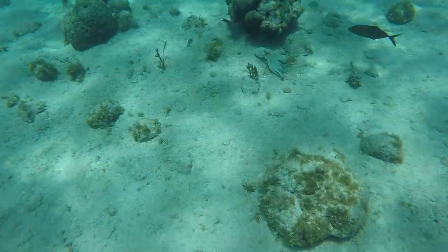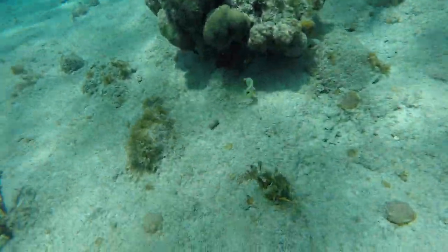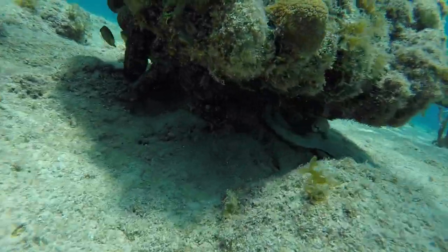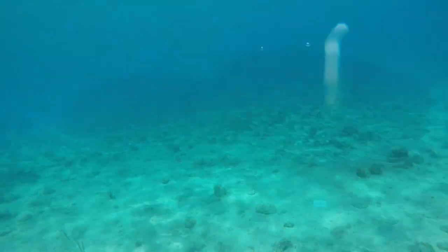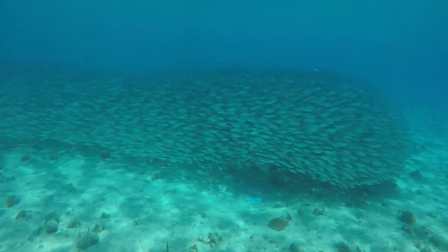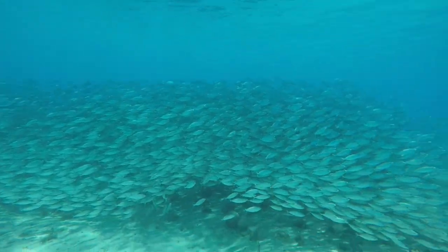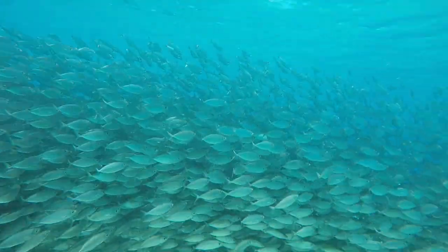Okay, so while I was down there on the prop, this little octopus swam up underneath me, and I just had to chase him around for a minute. It's a little shaky, I'm not wearing flippers and my camera is not set up for stability. But then I also turned around and this huge school of fish was just having a great time behind me. And so here in the Cayman Islands, I figured I'd swim around for a little bit and have a little commercial break before going back to work.